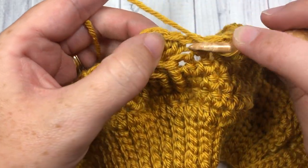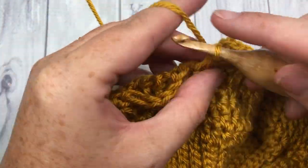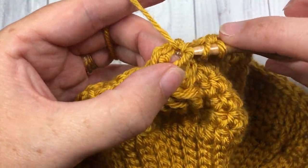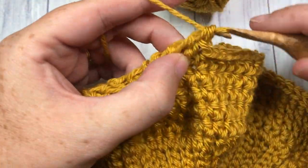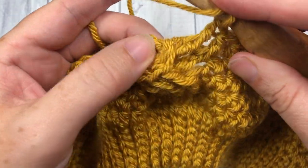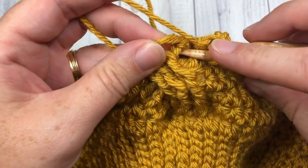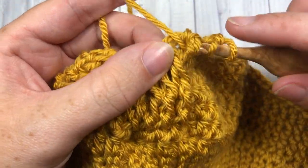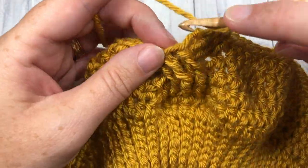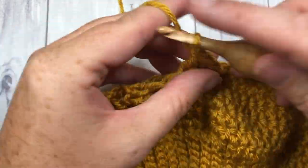You're then going to work one front post double crochet into each of the next 12 stitches. So a front post double crochet into each of those cable stitches, being careful not to untwist, so making sure that you're getting them all in the proper place. So we have our three here. And now our three front post.